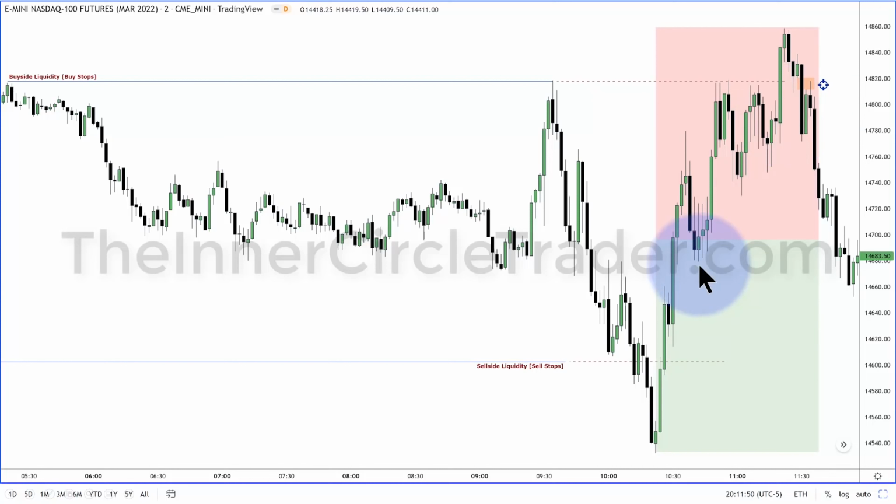Well, we're going to find willing sellers at a low price relative to this point here. They're already sitting down there with their sell stops right below that low. Now, look closely. What else resides right near that low? Right there is that imbalance I mentioned, okay? It's only one single candle passing up, the previous candle's high and the next candle's low. That area right there is an imbalance.